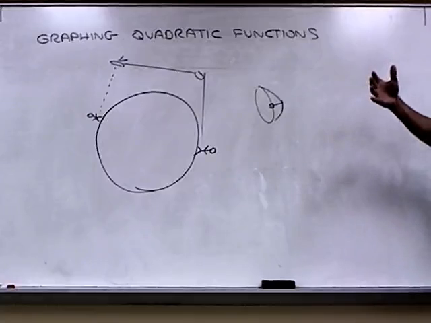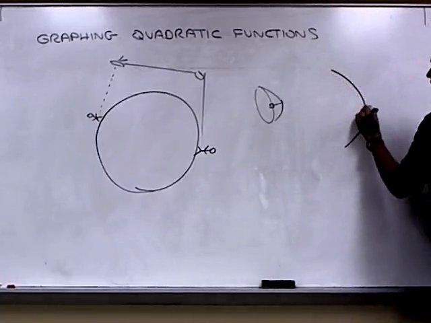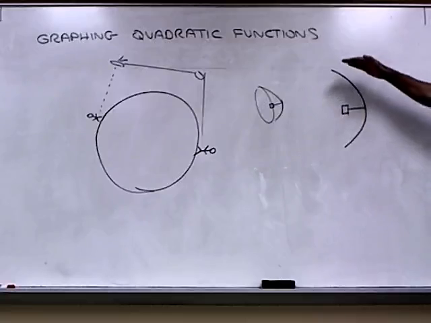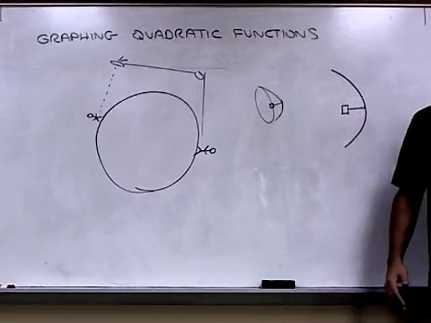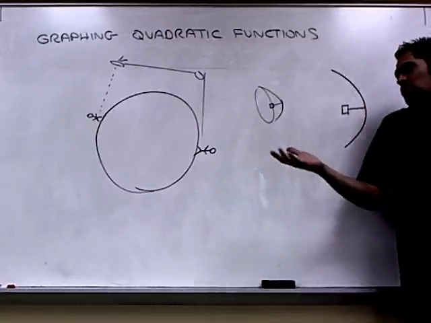If you take that dish and you cut it in half and look at it from the side, and you have that little thing coming out like this, the shape of this is not just some random shape that they decided to manufacture, where they just bend it and whatever.